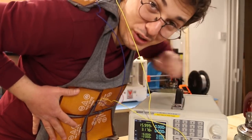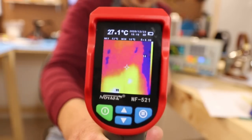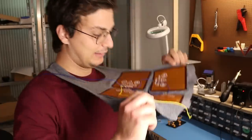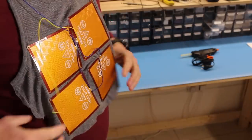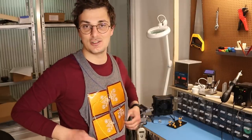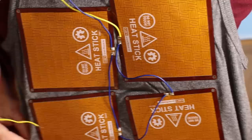I know it looks weird, but it's working. It kind of feels like a piece of armor. I think we need to fix the fact that this can flip around. I want to find a way how to attach this easily to the shirt. Magnets, I think, is the easiest way to do so.